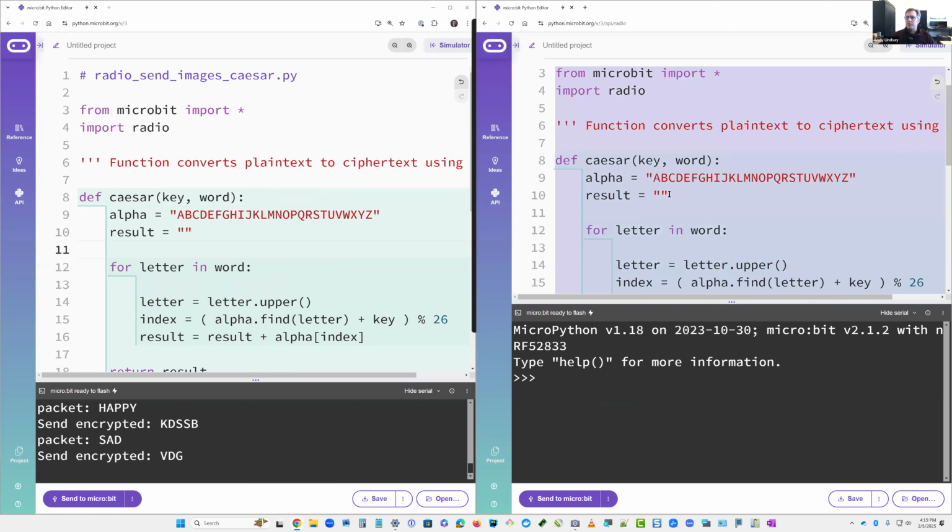And so then they will also be able to see the ciphertext that is transmitted. But they still have to decrypt it.